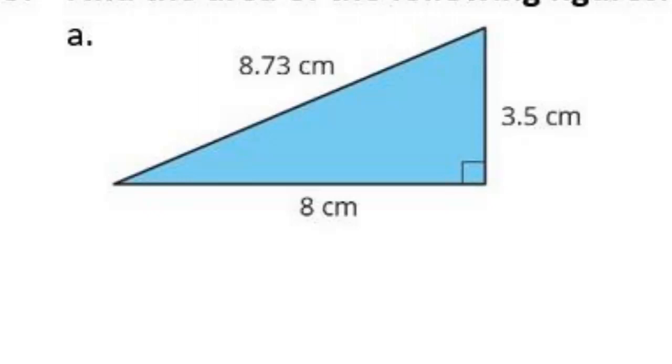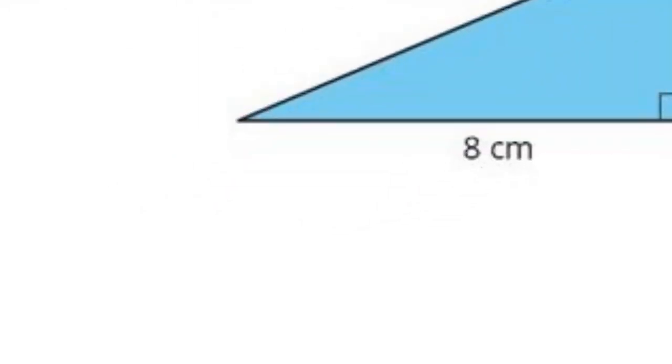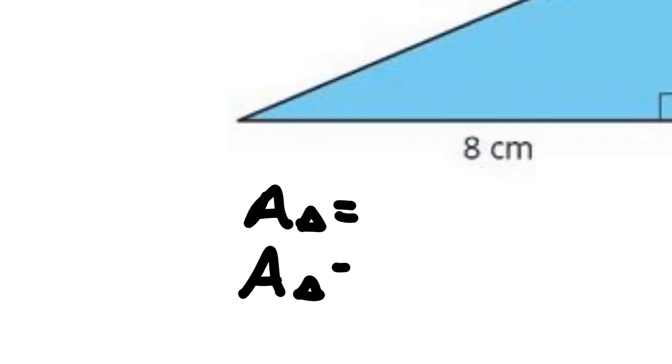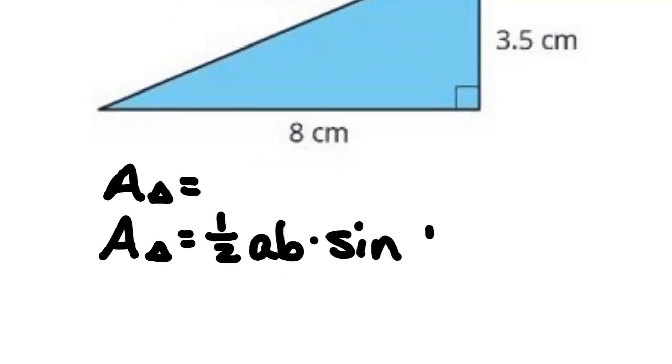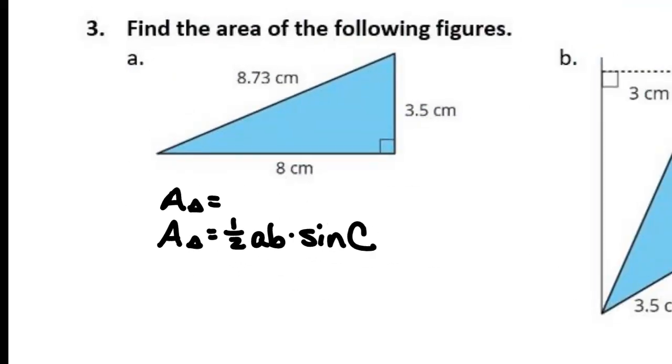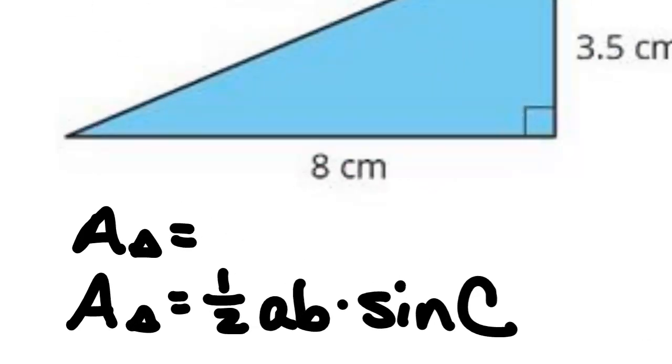So first shape we have is a triangle. I have two formulas for the area of a triangle. There's the new one that we just learned, 1/2 AB times the sine of angle C. What was the other formula, the first formula that we had that we wrote down at the top of the previous page? 1/2 times base times height.